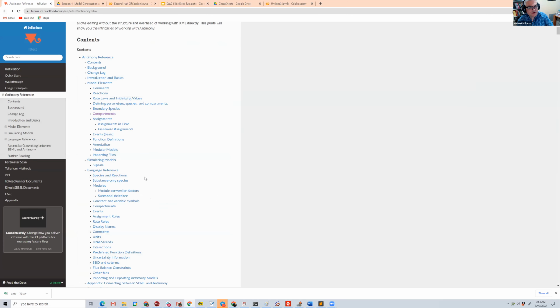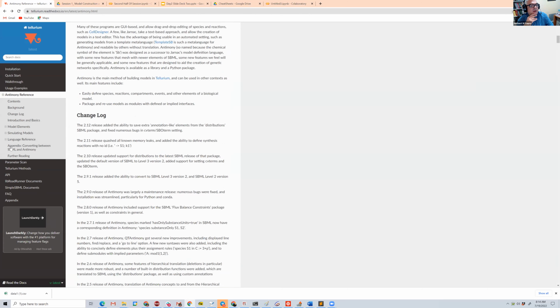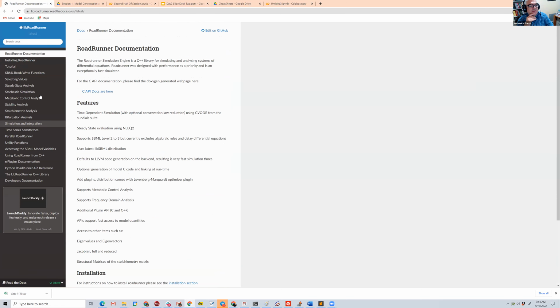Okay. So the antimony documentation is really useful. There's a lot of stuff here. Okay, lots and lots of stuff. And there's specific Roadrunner documentation that drills down to specific Roadrunner ones. For example, we've grouped it by functionality. So let's say, simulation and integration.